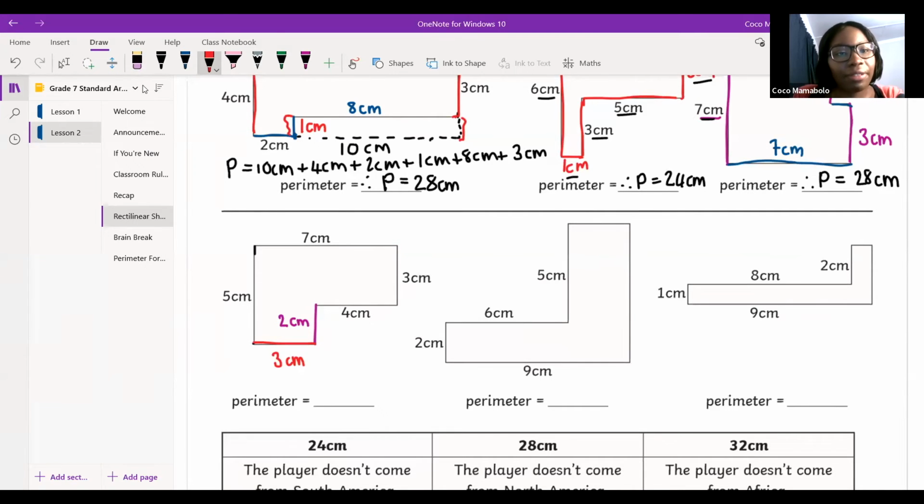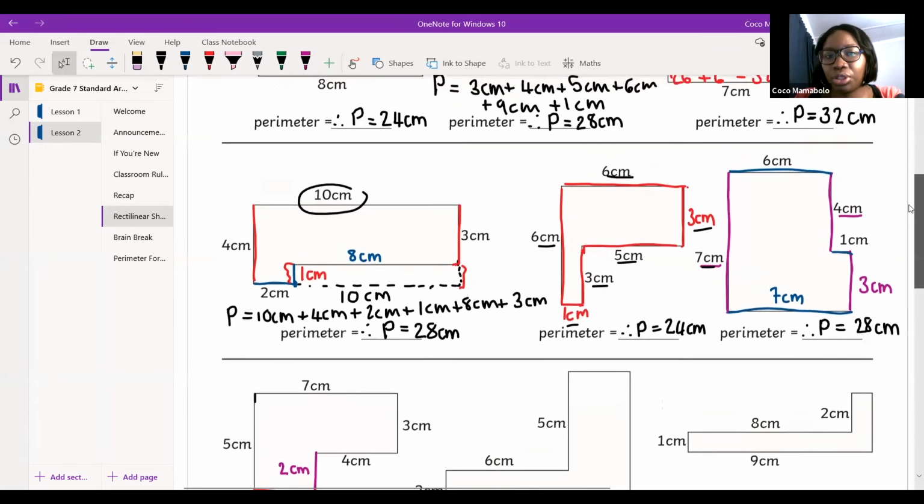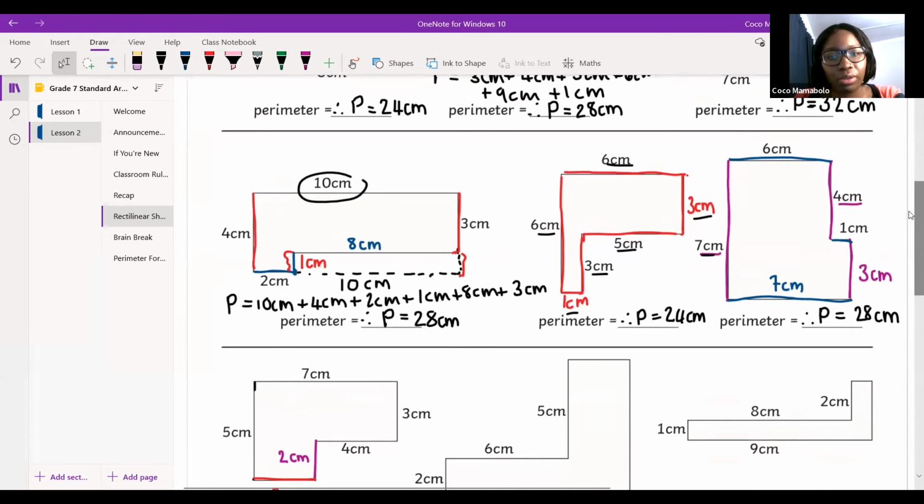And then remember, Ola, if I want to calculate the perimeter, it's like I'm buying a ribbon to tie around my shape. So I'm going to start over here and calculate the perimeter all the way around. Okay. And that's how we end up with the perimeter like that. If you're still confused, take a screenshot. I will even move up a little bit, but we do need to talk about one more thing, so I am going to have to move on, my sweetie. Okay. Good, Caleb. Excellent.